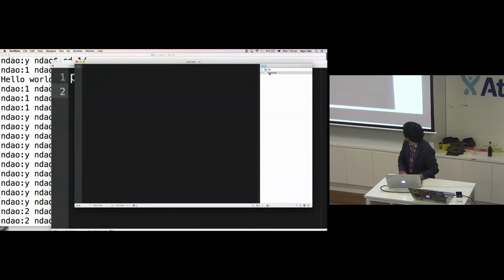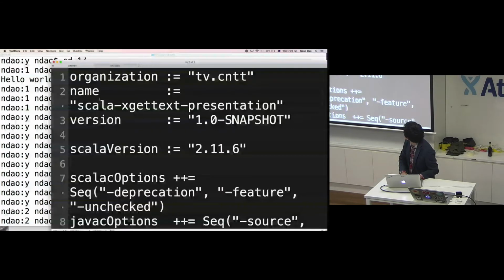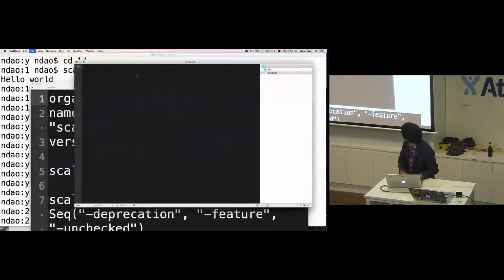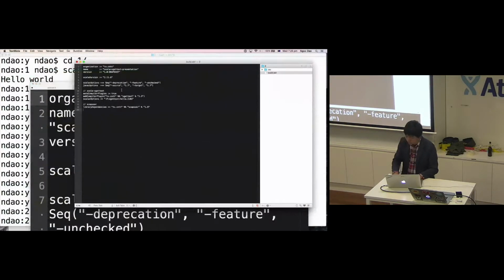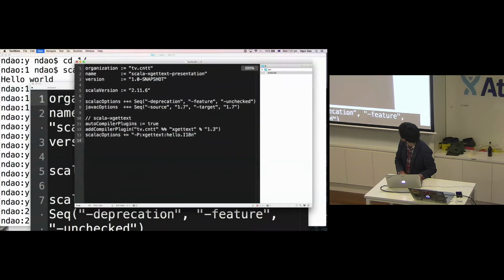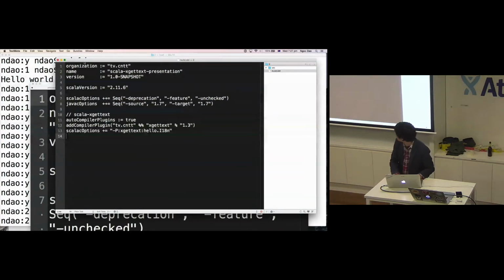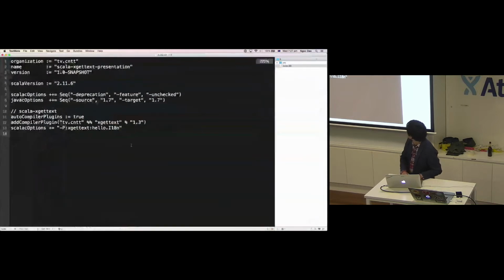Okay, let me copy and paste this thing to this. This is just a very normal SBT file.